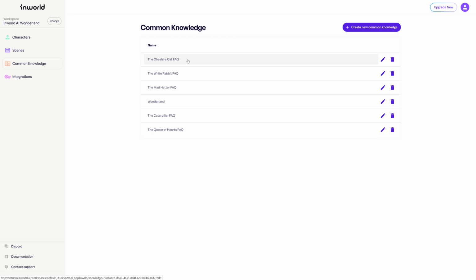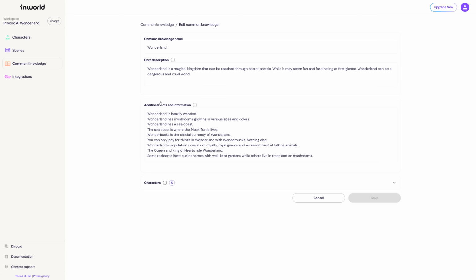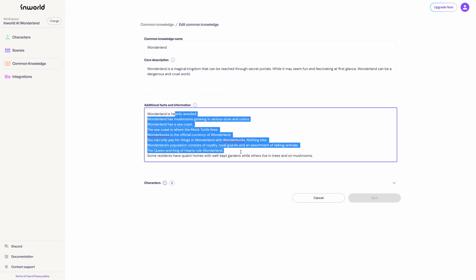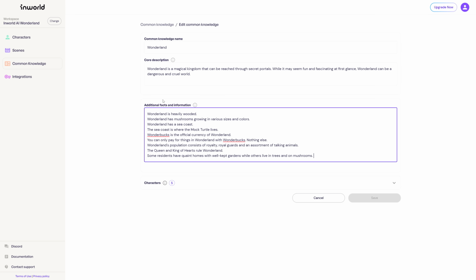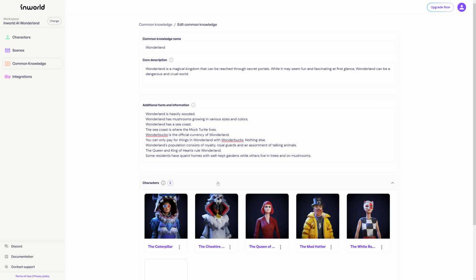So common knowledge is the common knowledge in your world. Those are things that people would know about, and the machine learning model uses this for actually determining responses. So you can, for example, here describe Wonderland to the AI, and here you can see all the various different details of what Wonderland is all about, and then the AI will use this to populate it with a variety of characters inside of Wonderland. So this is where the knowledge specific to your game comes from. So if you have an in-depth and sprawling RPG, this is where the knowledge would be done.